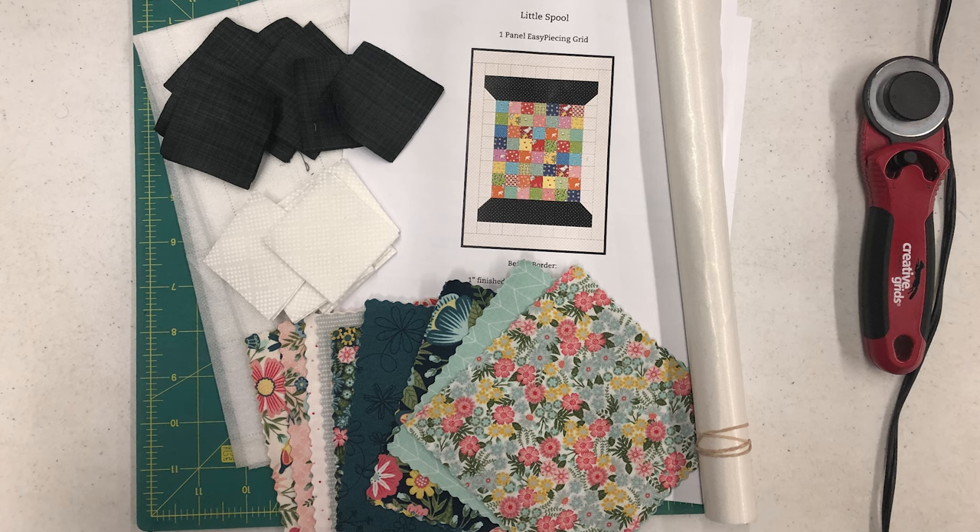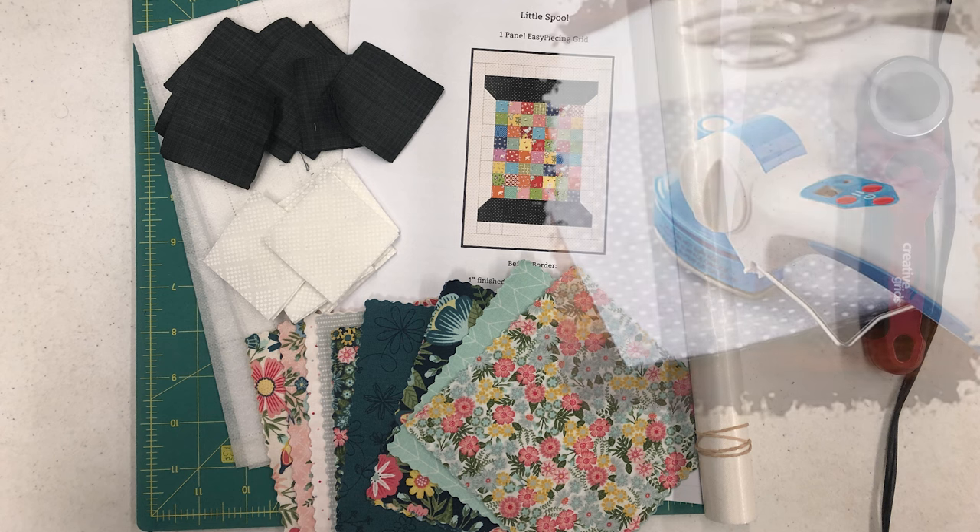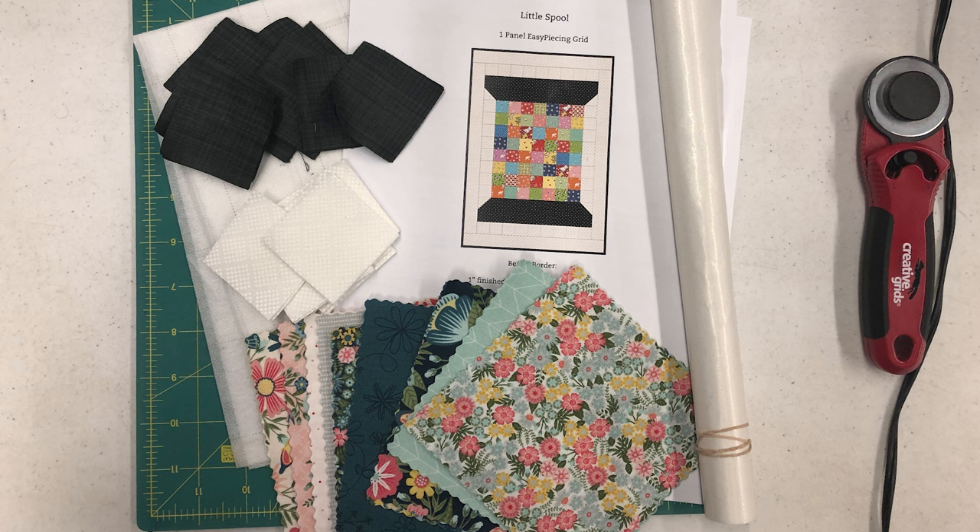Before I tackle a big quilt like that, I thought I'd make the spool. Here are the supplies you'll need to do the Little Spool by 10 Sisters. It uses one panel in whichever size you want. You'll need the appropriate size squares, fabric for the background, the spool, and the thread color. You'll also need some border strips, binding, and backing. You'll want to use an applique pressing sheet because it's a fusible foundation. You'll need a good pair of scissors — something sharp right to the point — like your Karen K. Buckley blue scissors. I used the Petite Press Mini Iron, but after watching the videos from 10 Sisters, a regular iron would have worked just as well.